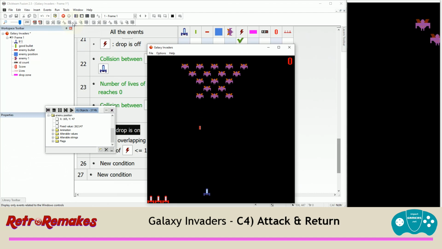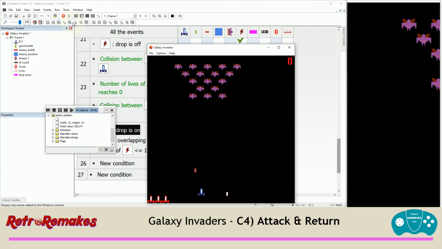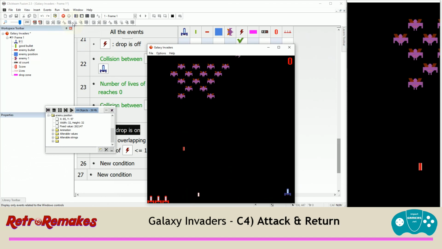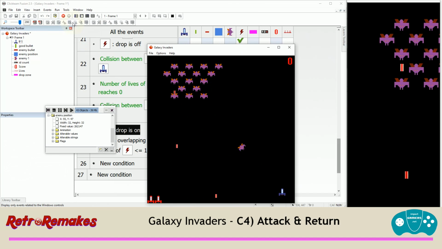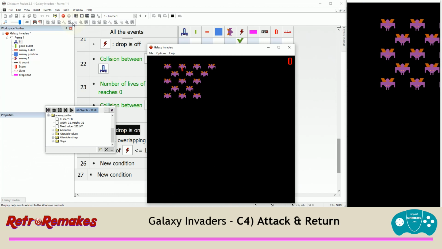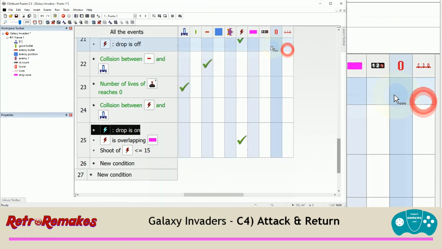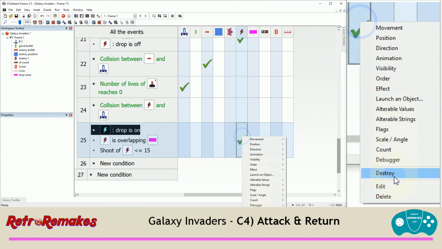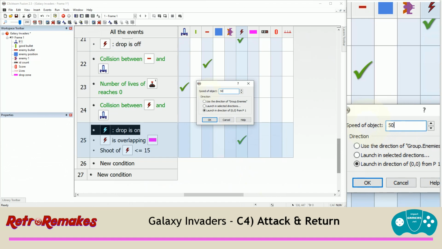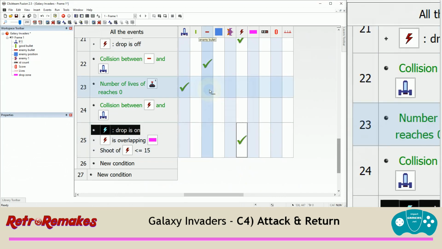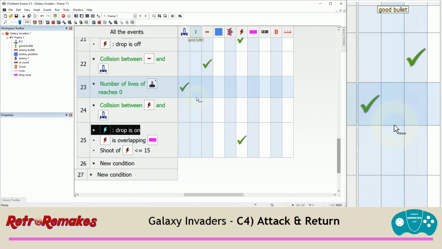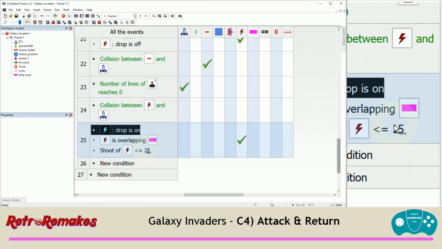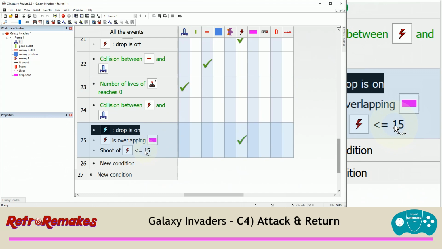So let's have a look and see if that works. See if one of them drops and shoots at an angle at us. Oh, yep. Whoa, there we go. Yep. Much more vicious, and we've been destroyed by it. So both those codes are working. You could change the speed. Oh, it's set to 100. That did seem quick. You can change the speed, drop it back down to 50 to make it a bit easier. And also, the lower this number is, the less likely they are to shoot. Save your work.